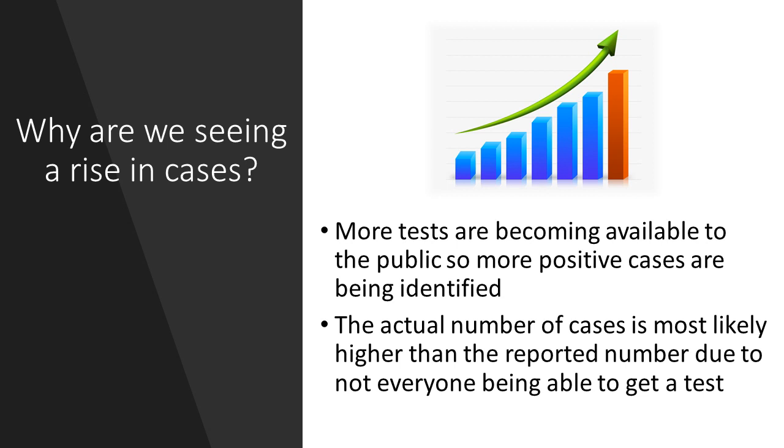So the big question right now is, why are we seeing a rise in cases? The answer to that is simple. As more tests are becoming available, more people are testing positive for the virus. But since not everyone is still able to get a test, the number of positive cases is still higher than what is being recorded, which is why it's so important to practice proper social distancing.